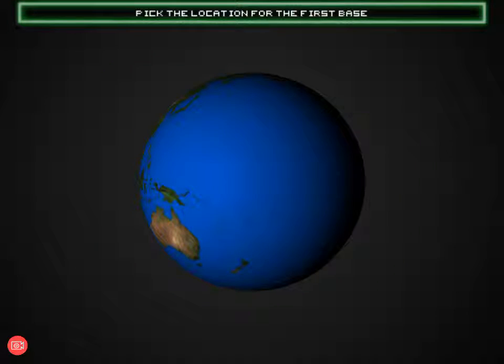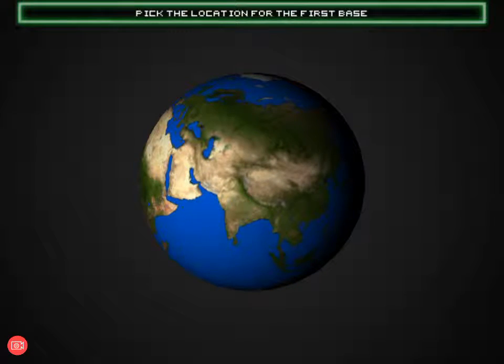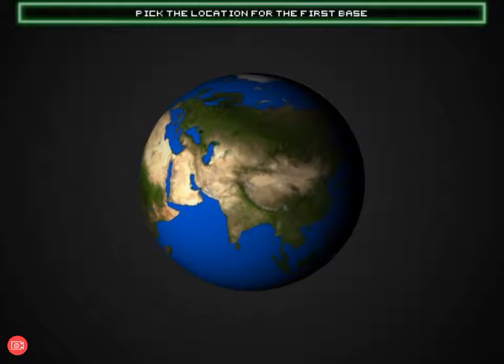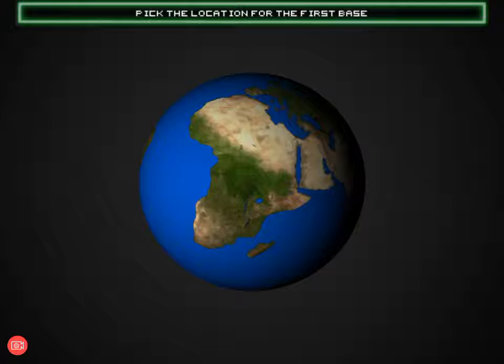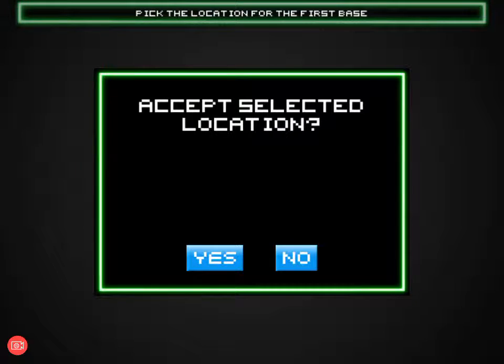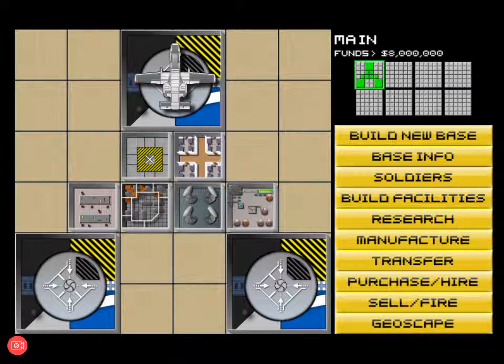Let's go to Noob. Now here you go, this is the geoscape. So this is where you select the location for your first new base. Now I'll go for Africa here for the sake of argument, simply because it gives you a decent landmass coverage just by putting a single base there. So I'll be inventive as always with my first base name.